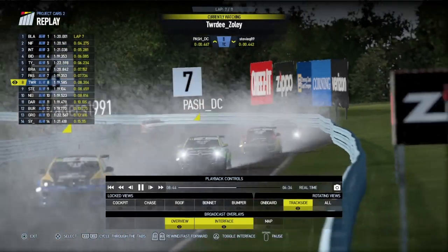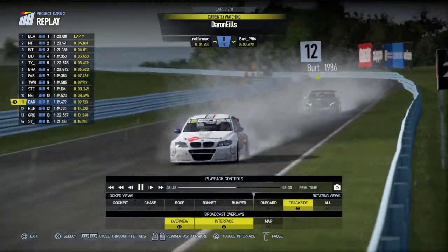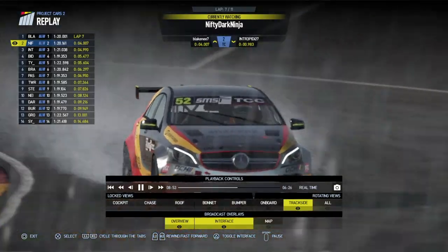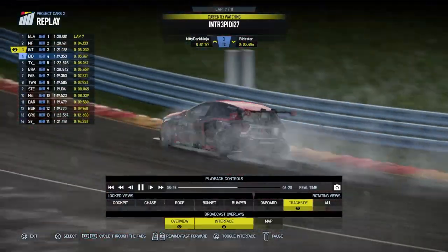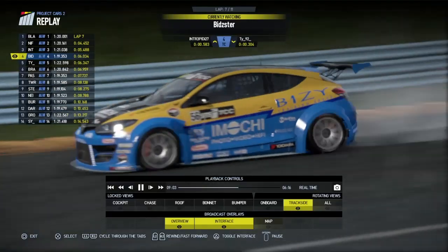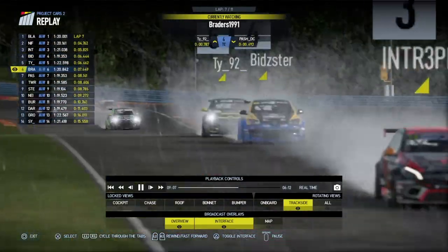Twerdy closing up behind as well, so it's still a very close race, very competitive this race. Bert's back in 12th, Darren in 11th. He's closing up after the first lap mishap, which seems to involve Darren a lot lately, but we'll have to see how that develops over the next few seasons, see if he keeps being unlucky or if he actually gets some positions gained on the first few laps for a change in the next season or so. But Bradders runs wide in the background. That's not going to help him.